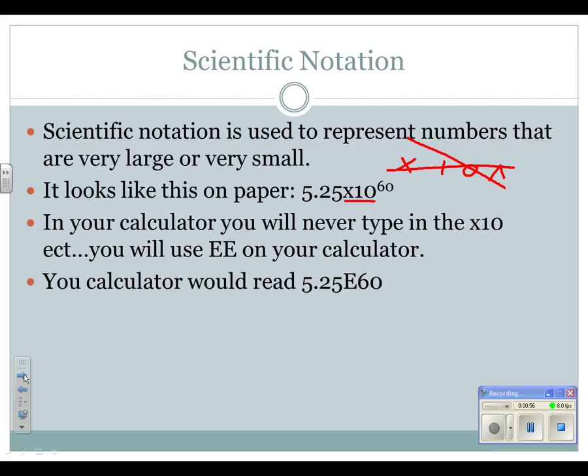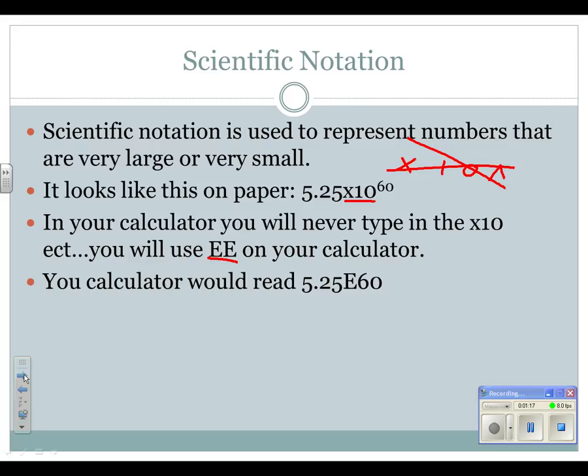So what we're going to do is there's this little EE button on your calculator. It stands for enter exponent. Normally you have to hit the second button first, and then find the EE, the elevated one. I'll show you all where it is in class. On some it's the chi -1. But we'll find it in class. I don't want you to worry about it right now.